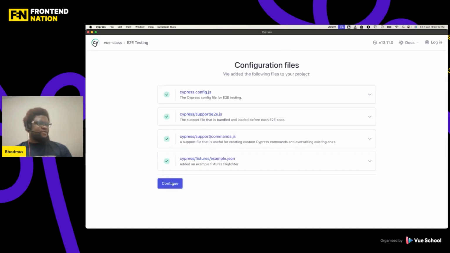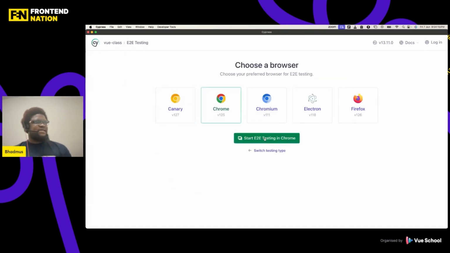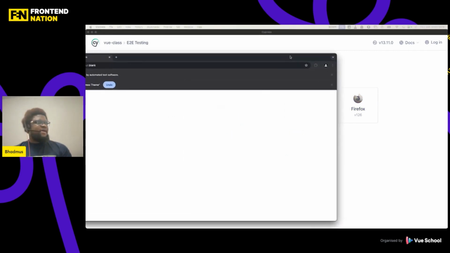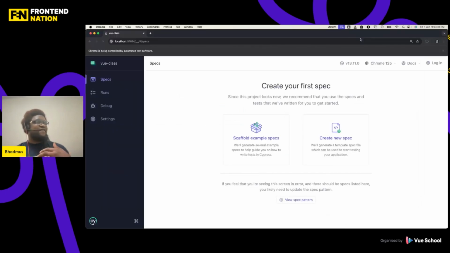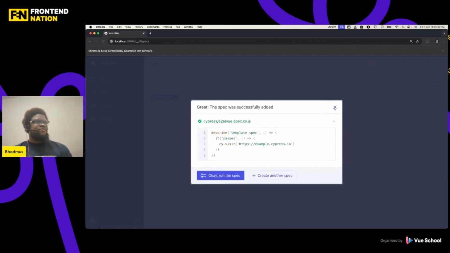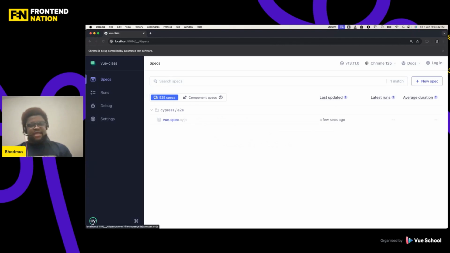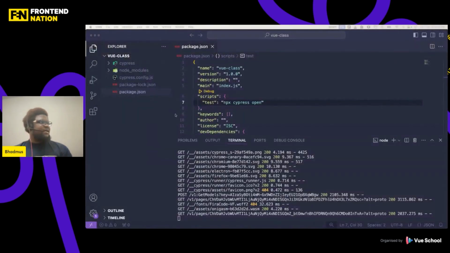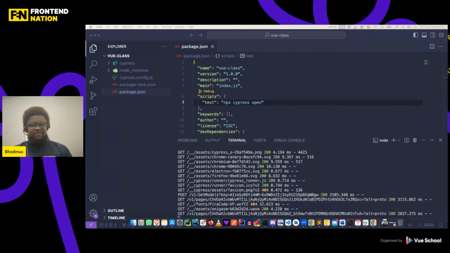So it's going to create these folders for me automatically, and I can come here and create a sample file. I can just pick any browsers that I have. All the browsers that you see there are probably just binaries of the browser that I've installed by myself. So let's just call this one Vue because we are using the Vue site, and that is done. We would not be needing that. So for now, I can close the runner because I won't be needing it. So it just gets into the coding part of things.